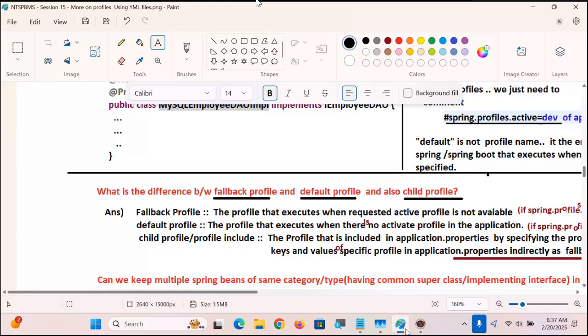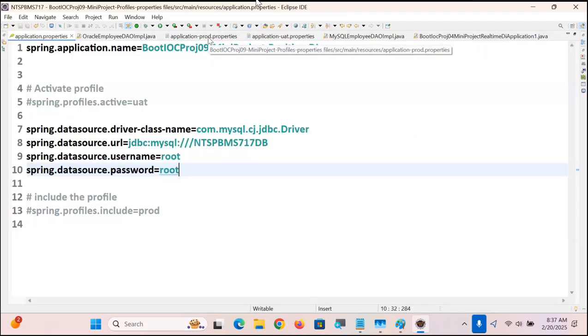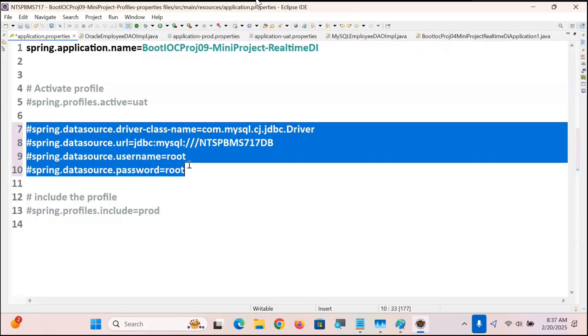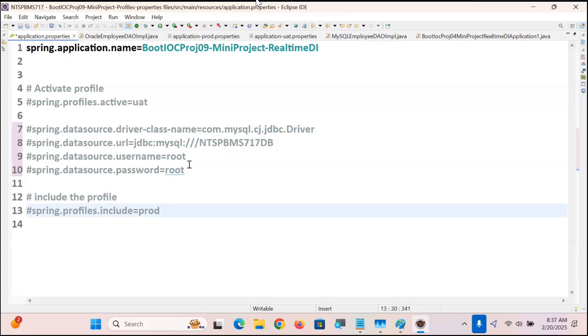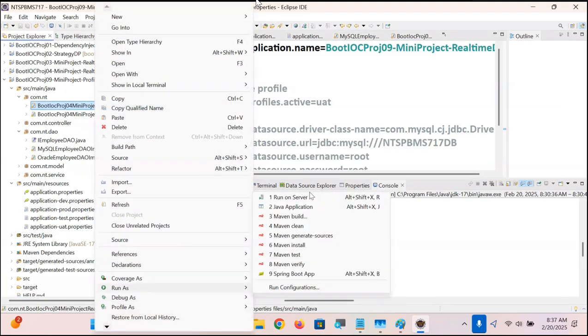Right now, I am not mentioning any active profile. In default profile, that means indirectly a profile is activated only, right?